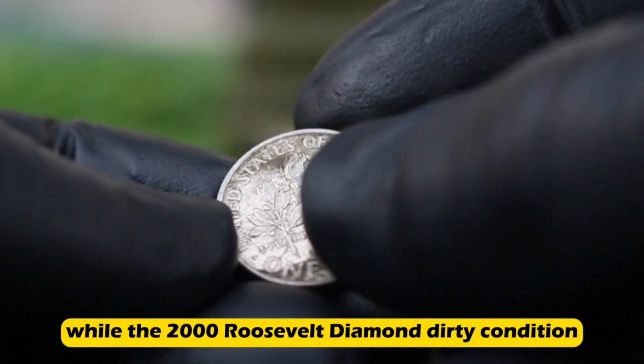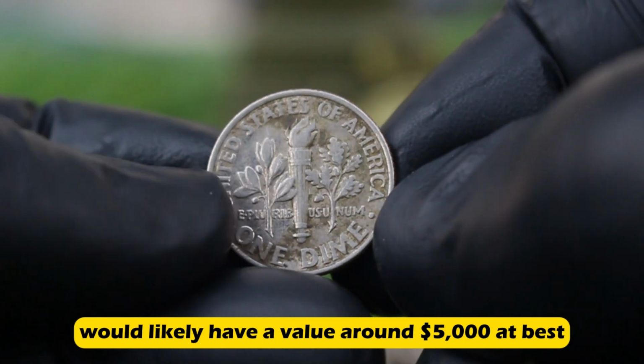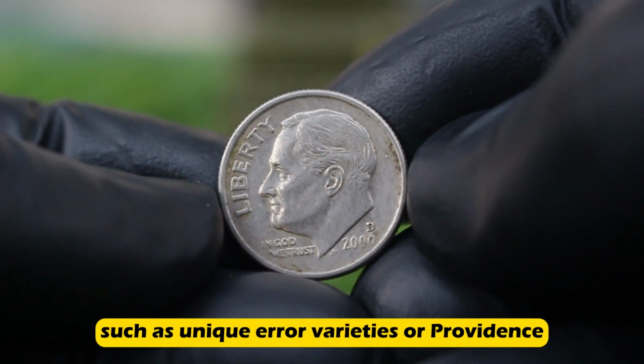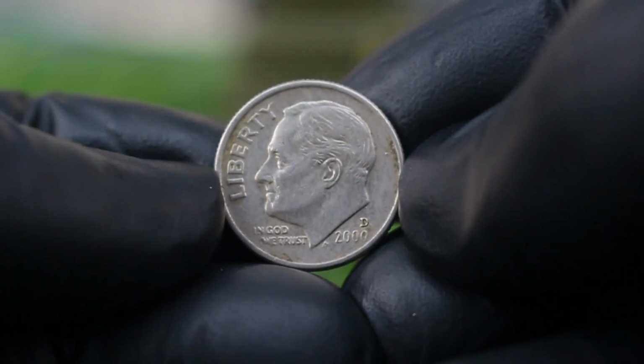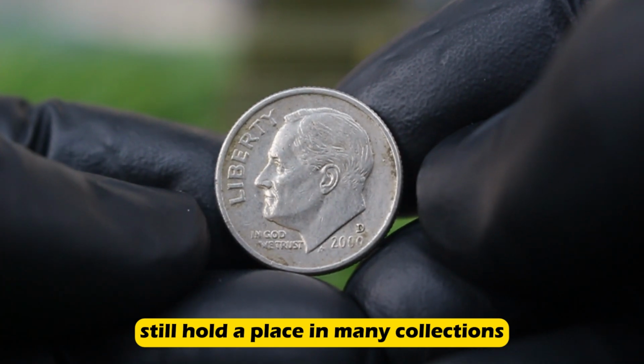While the 2000 Roosevelt dime in dirty condition would likely have a value around $5,000 at best in typical auctions, certain factors, such as unique error varieties or provenance, can increase the demand and price. Coins with more noticeable wear and tarnishing still hold a place in many collections.